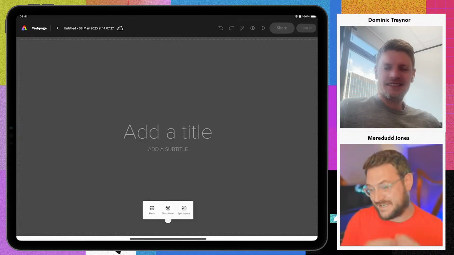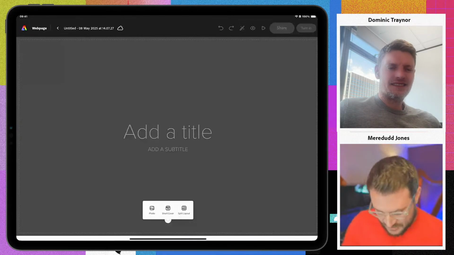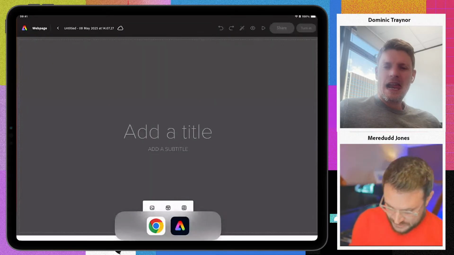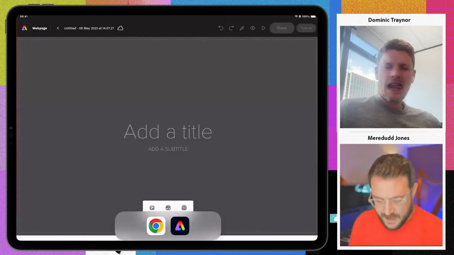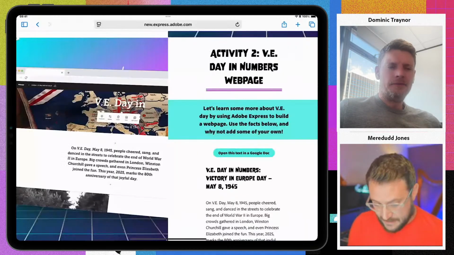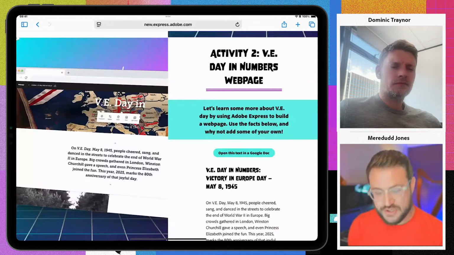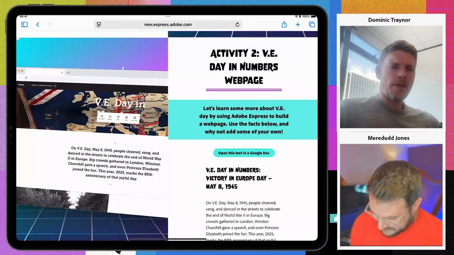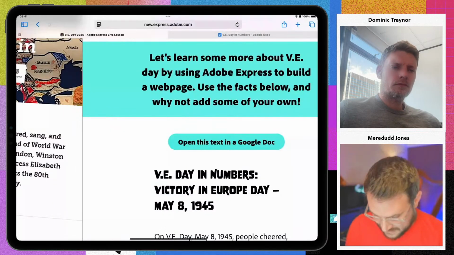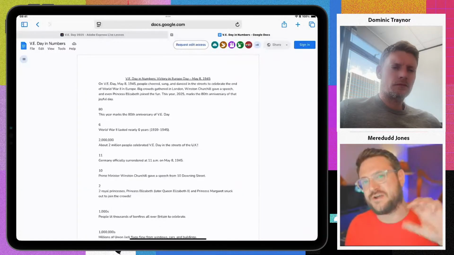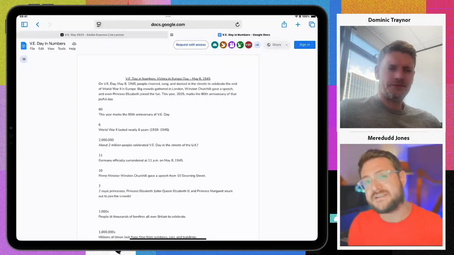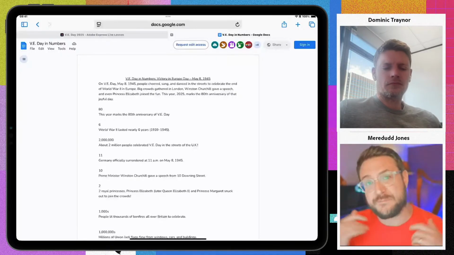The first thing it does is ask us to add a title. So let's go and grab that text. I'm going to skip back over to the activity page and scroll down to activity 2. Now, copying and pasting text on an iPad is a little bit more fiddly than on a browser. So to help us, I'm going to use this Google Doc. If you want, on the iPad, long press this button and open in background, and it's just going to open this up on a Google Doc in another tab. If you just tap the button, it'll try opening up the Google Docs app, which you may or may not have. If you long press and open in background, it just opens it up in Safari for you.